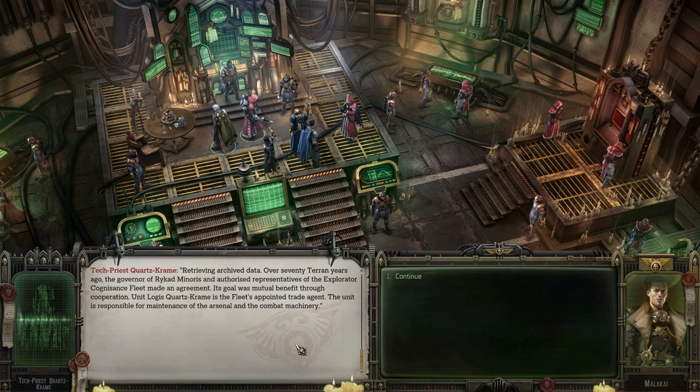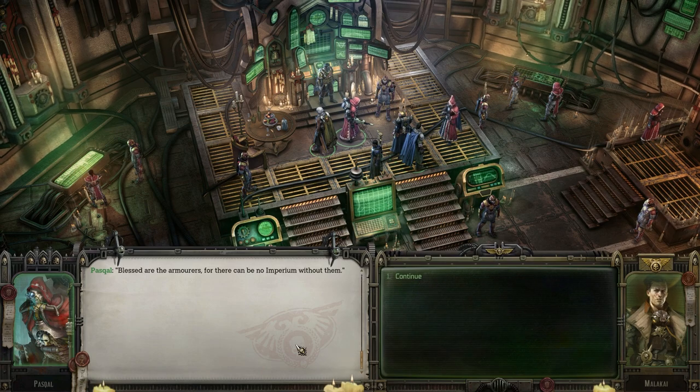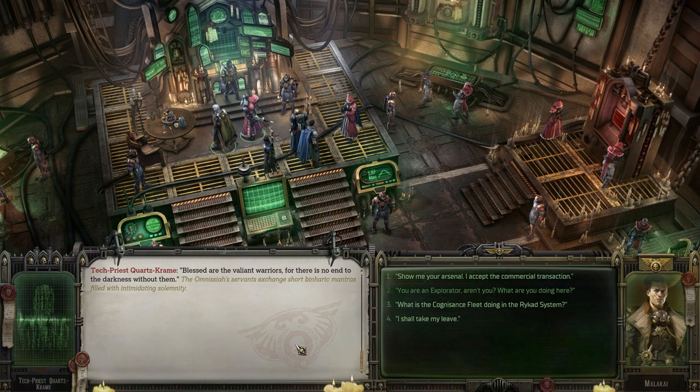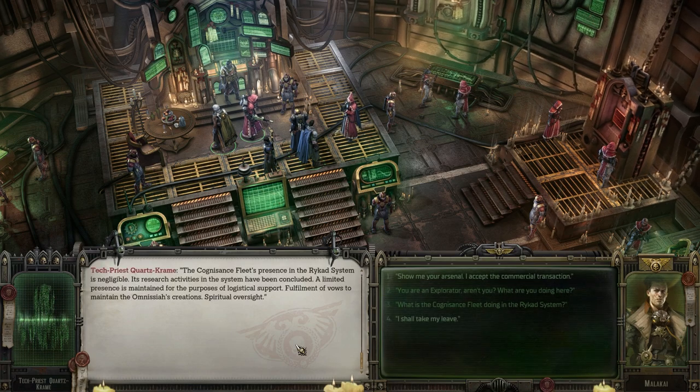The unit is responsible for maintenance of the arsenal and the combat machinery. Blessed are the armorers, for there can be no Imperium without them. Blessed are the valiant warriors, for there is no end to darkness without them. The Omnissiah's servants exchange short, binharic mantras filled with intimidating solemnity. What is the Cognizance fleet doing in the Rykad system?